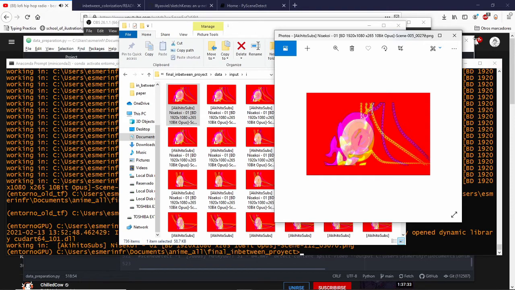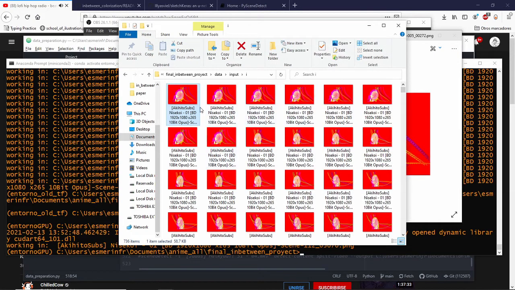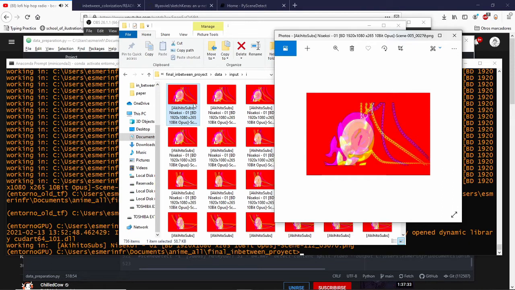The only, okay, this is not moving the image. So in the red channel, there is one in-between. In the green channel, there is the other in-between, the other keyframe, and in the blue channel is the line art we did with the sketch keras. Everything in grayscale. So we have three images in grayscale, so we can save it in only one image in PNG.